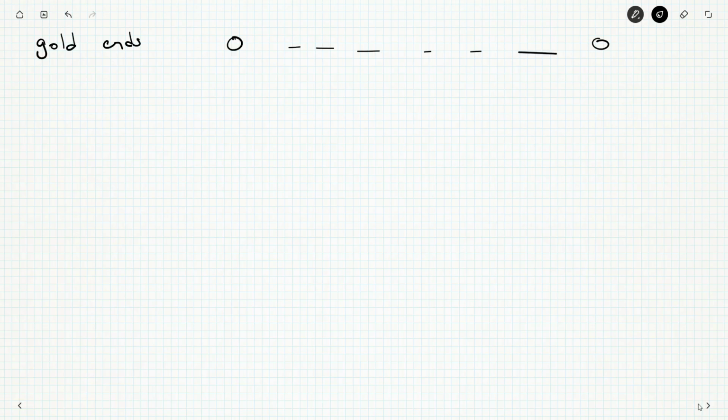So 2 of the gold balls would be selected and forced to be at the end. And there'd still be B plus G minus 2 balls in between. And we have to choose, if we're choosing the gold ones, now we're choosing G minus 2 of them. Alternatively, we could just say we're choosing the black ones. That would be fine as well. Doesn't really matter. We've been using gold the whole time, so I'll just stay consistent.